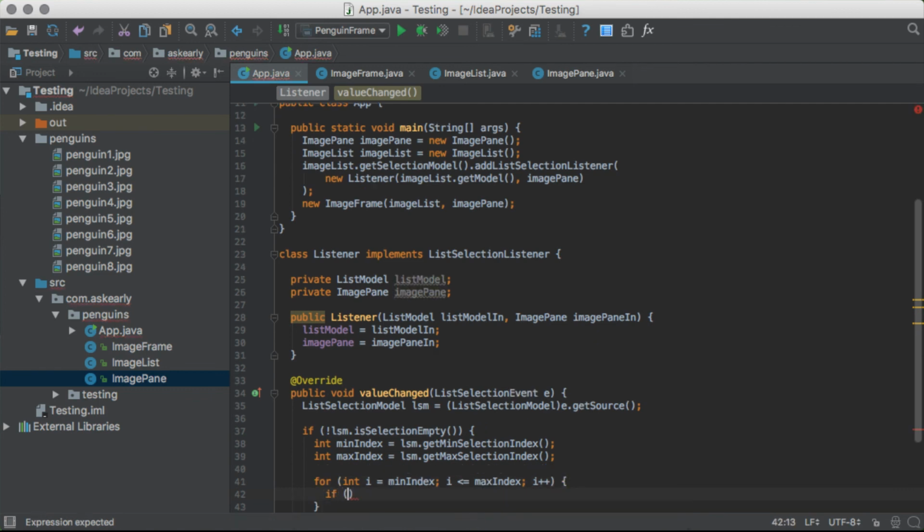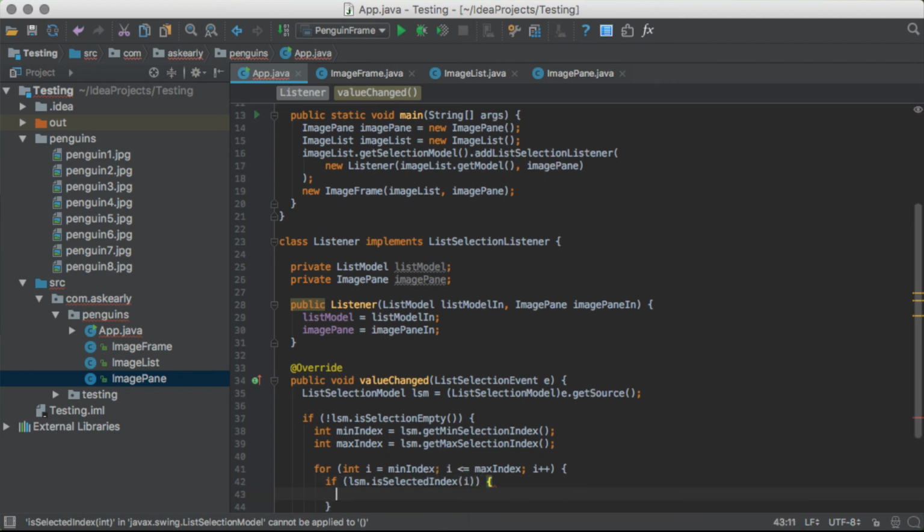And if we find the right one, and we put the index in there, then we want the image pane to set the image. We'll grab the image from the model at I. So here we're going to loop through all the selections and be like, oh, are you selected? No. Are you selected? No. Are you selected? You are? Sweet. Let's grab that image, let's throw it in there, and let's show it off to the world.